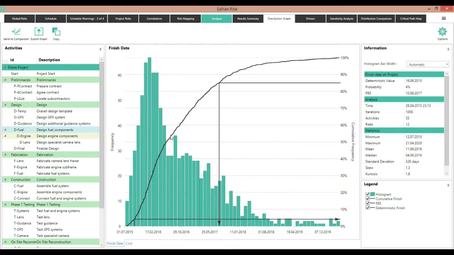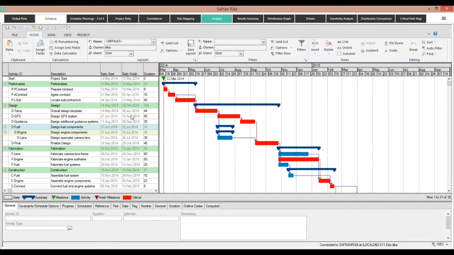Rusty, I noticed a schedule there. How important is that to the way this product works? Well, it's absolutely at the centre of a quantitative schedule risk analysis. It's the heart and soul, if you like. We need a scheduler that's robust and accurate. It needs to be able to handle different relationship types, resources, calendars, and it needs to be fast.